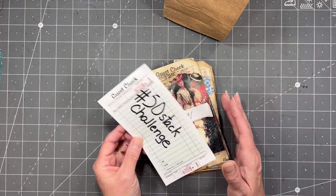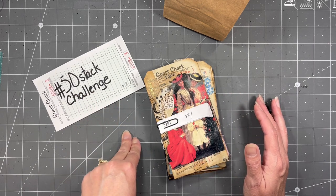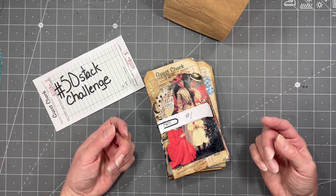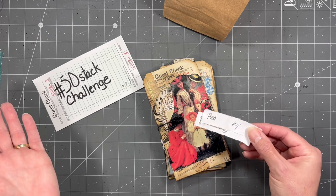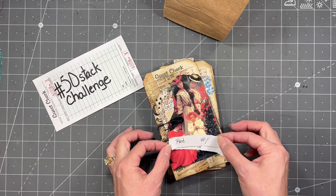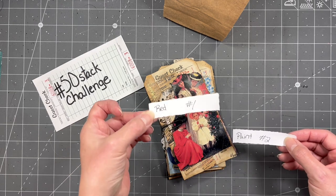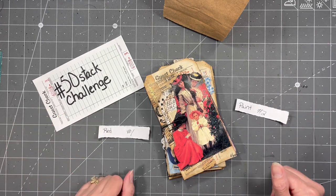So anyways, you're taking two guest checks per week for a total of 25 weeks to get a stack of 50 pieces of ephemera by the time we're done. Each Monday, which is today, I will draw two prompts, and they're basically one-word prompts. Like last week we had index card, which is obviously two words, but you see what I'm saying. It's only one item, not multiple items. And then you just need to use that one item on your guest check. So we have two, so I'm obviously doing two guest checks. This was the first guest check I did, and paint was the second. Red was the first, paint was the second, okay? So that's what I'll do each week.